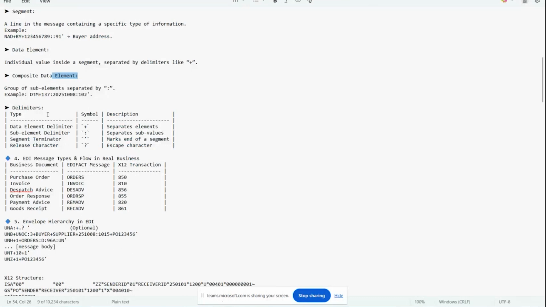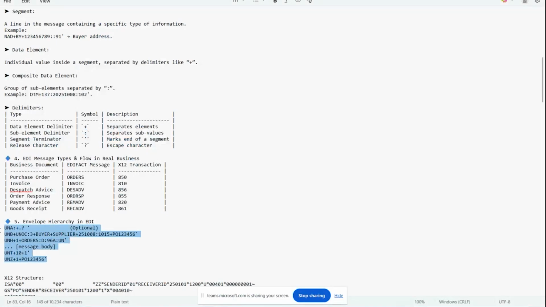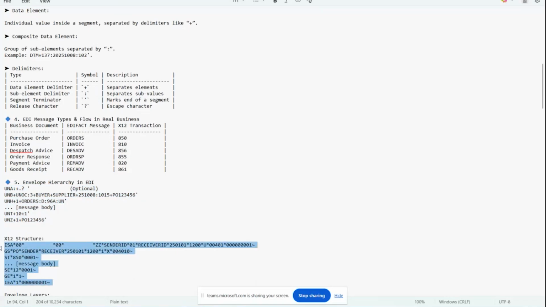Then we have delimiters. Delimiter means separator. The data element delimiter will be plus. The sub element delimiter will be semicolon. Here you see a simple structure, but when we are sending, it will become like this. We don't need to understand it, the supplier team will be decoding it. If you send it like this, nobody will understand, right? It looks like Chinese. That's why EDI is so secure, and only some people who can understand this will understand that each element has its own meaning. I'll explain when I explain the structure.